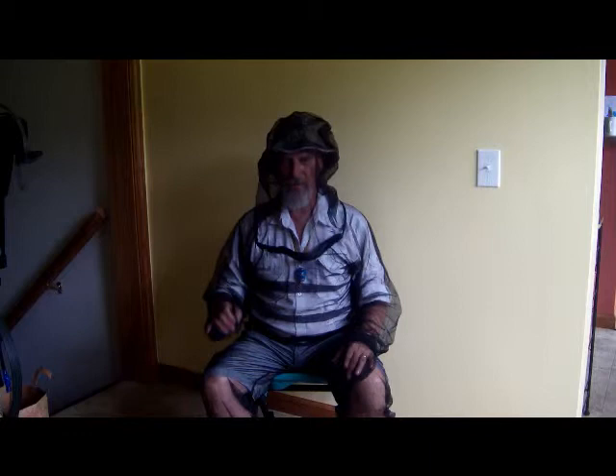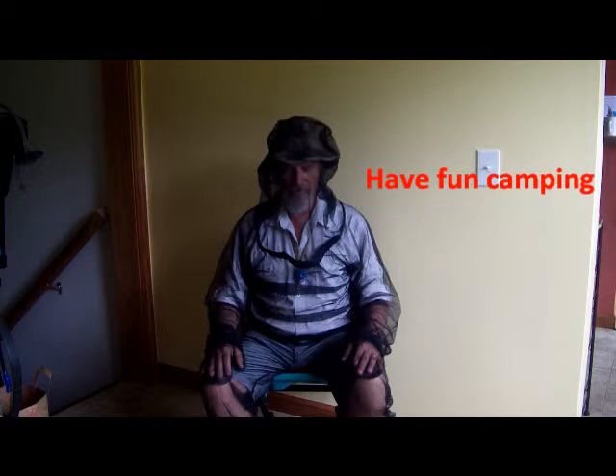I'll have the opportunity to test this out in the field in about two weeks and we'll see how it works out. There are a couple of videos on this of different suits that people have. Definitely stay away from campfires. One gentleman gave a review of this suit — he's actually had it for 15 years and he camps quite a bit. Small holes from snagging on a branch can be fixed with a piece of thread to stitch it closed, or if you're in the field, just a piece of duct tape on the outside and inside and you'll be set until you get home. So, $22, it got here five days early, came in from California. I'm pretty stoked about going out camping in what's going to become very buggy weather.